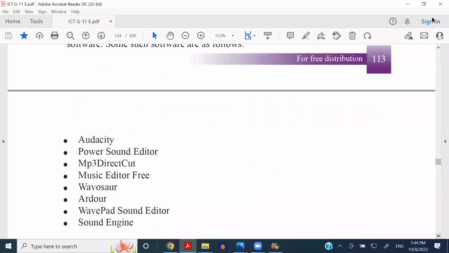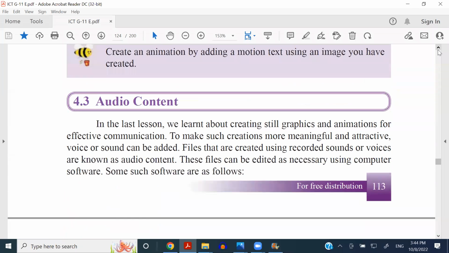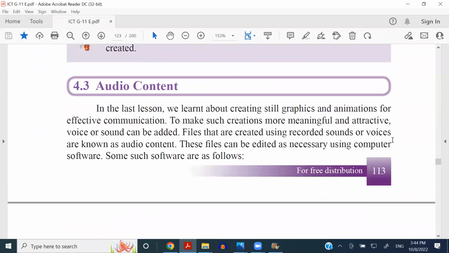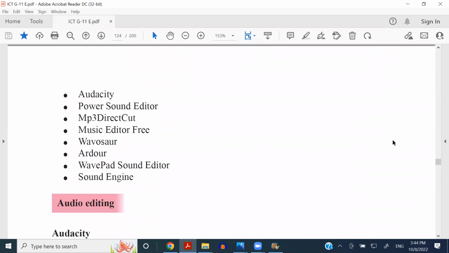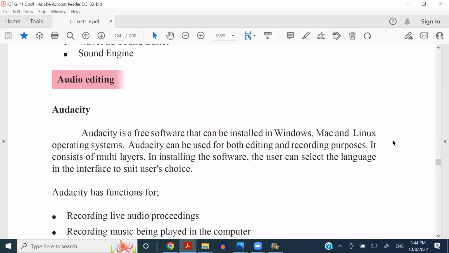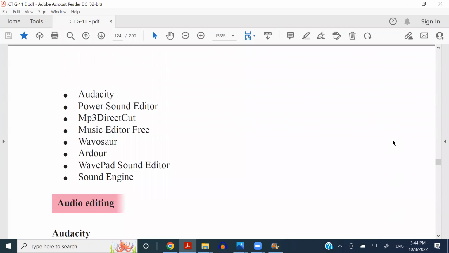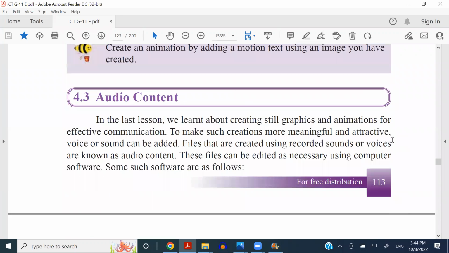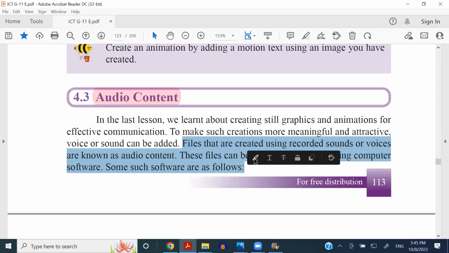So it's better. And let's quickly write about this audio content. Yeah, have the heading audio content. Yeah, you can copy these things.